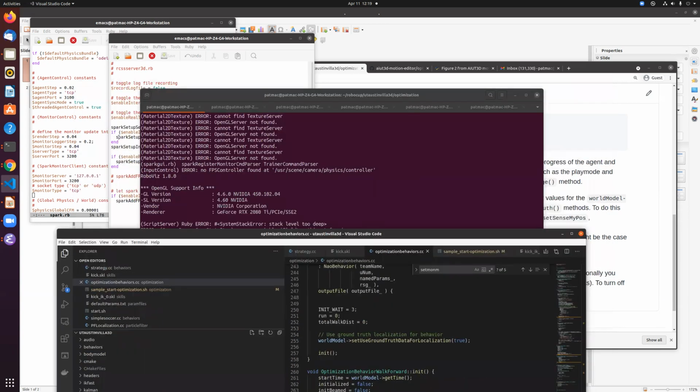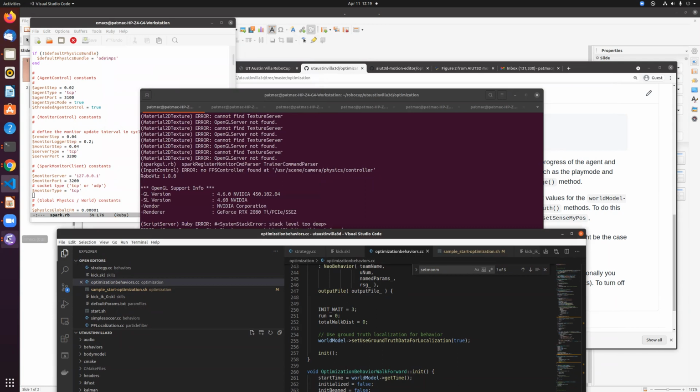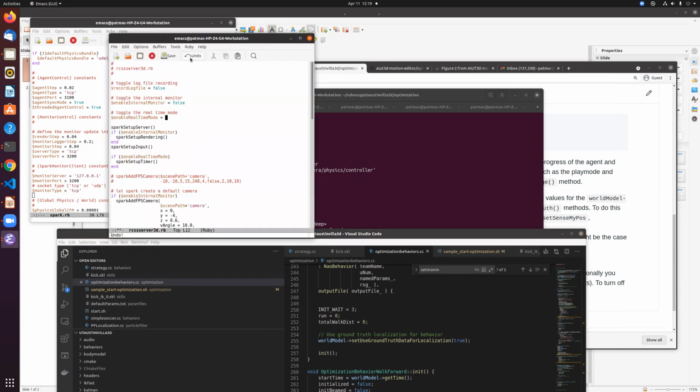Okay, so before I move on though, I just want to quickly revert my changes so that we're not trying to run super fast. So these changes that you made, they don't only affect the optimization file, right? They affect the whole game, right? That's right. Yes. Okay, cool. Because they completely change the server.